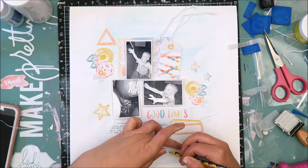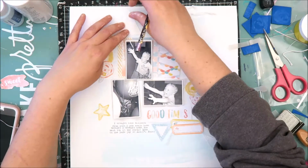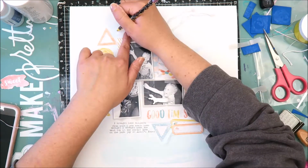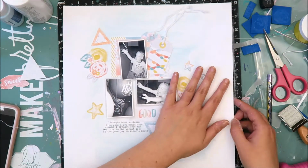So I just grabbed a scrap piece of paper, it's actually just a piece of printer paper, and cut it into a triangle roughly the size that I was looking for. And then I'm just using a pencil to lightly trace that triangle, and I'm going to take it over to my sewing machine and stitch those triangles onto the layout.